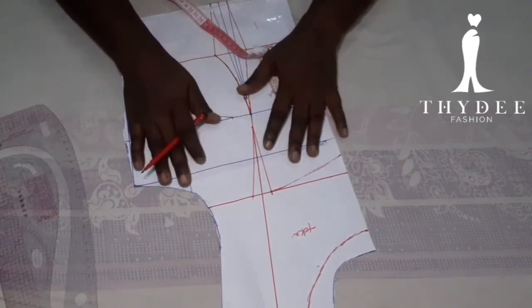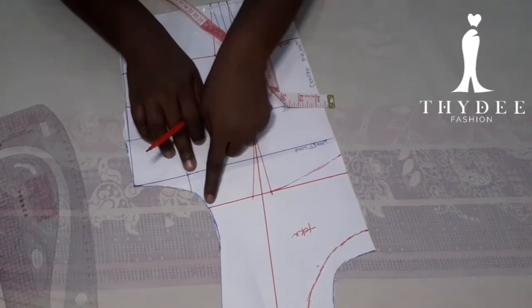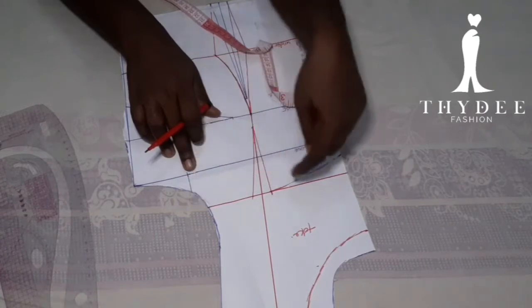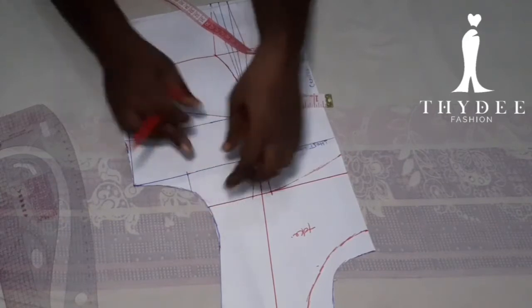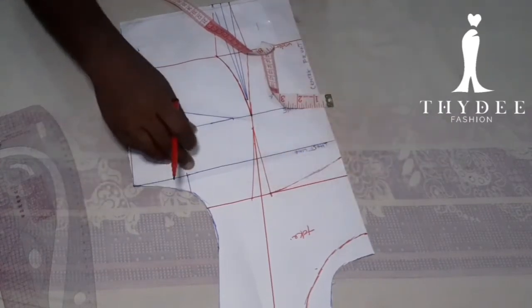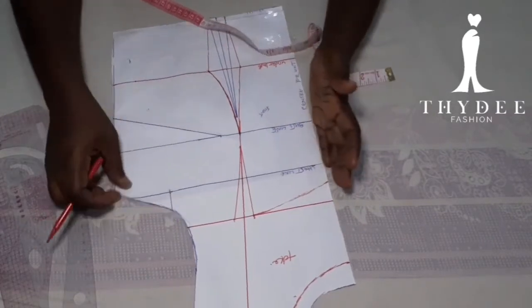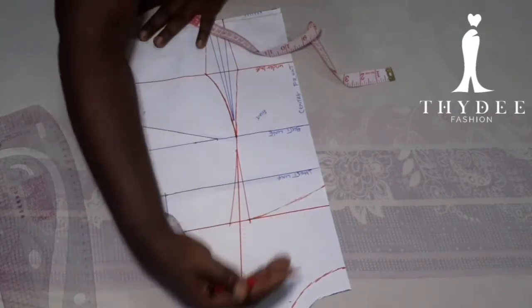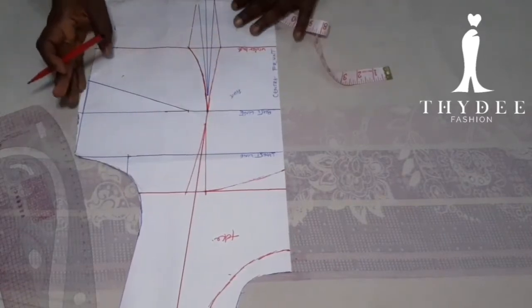And you can as well do this. This is 1 inch, so of course you would have taken it and add it back, but some do not. I would prefer to take this 1 inch that I will cut out, add it back to this, and connect it back to the neckline. So we are good to go like this. This is the center front, this is the side front, this is the yoke. This yoke will be off, then this will come like this. So I think we are good to go.